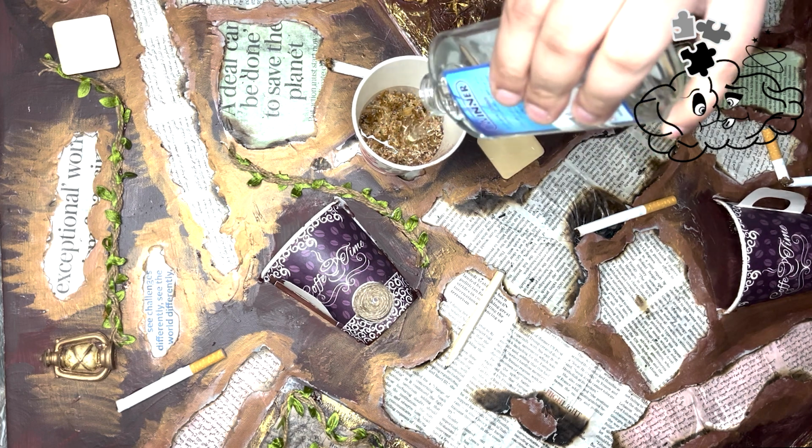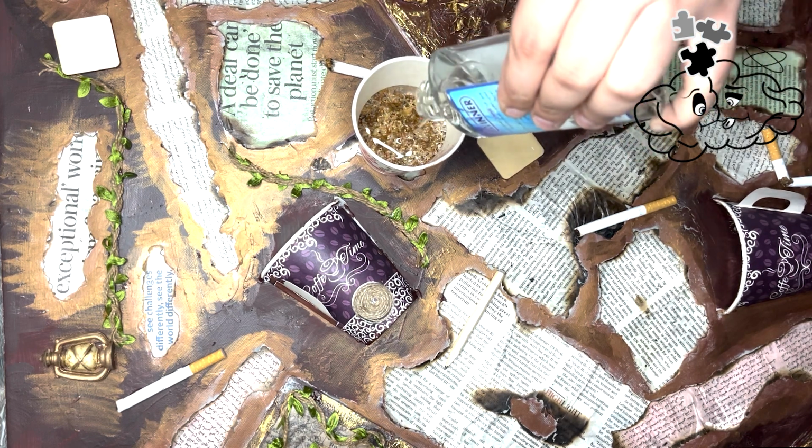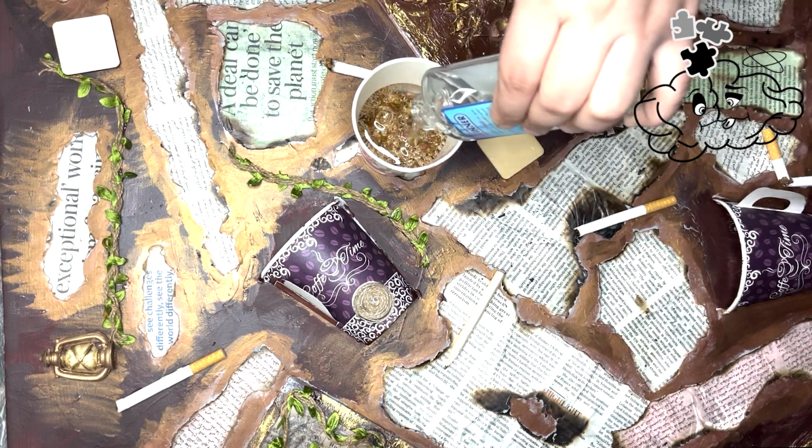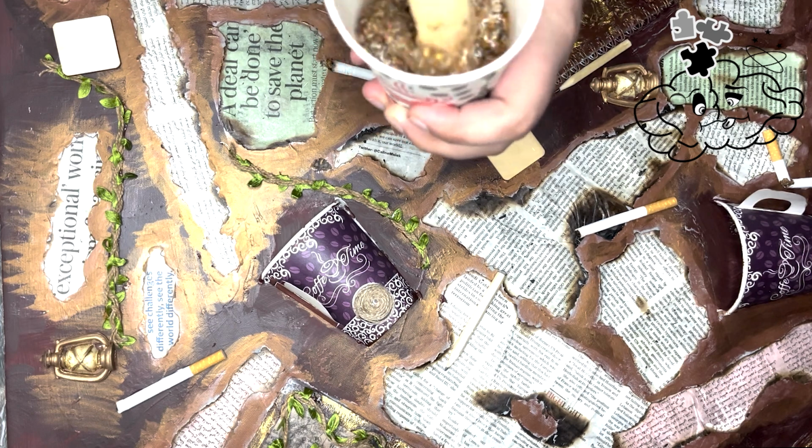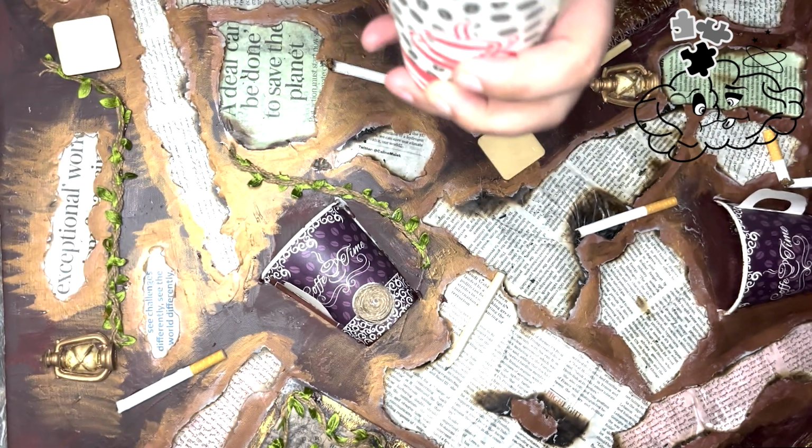They work really beautifully mixed with the glue, and I'll be applying it all over this project for more roughness, more brown texture, more roughness. And this is going to be the last step for sure.